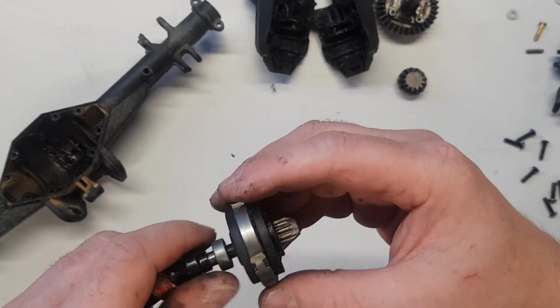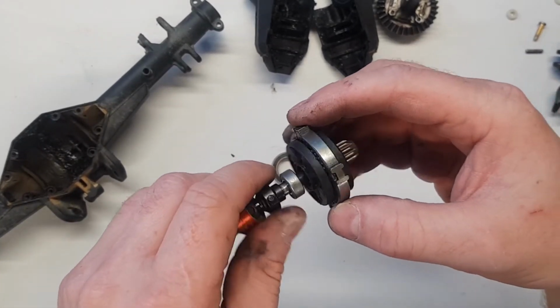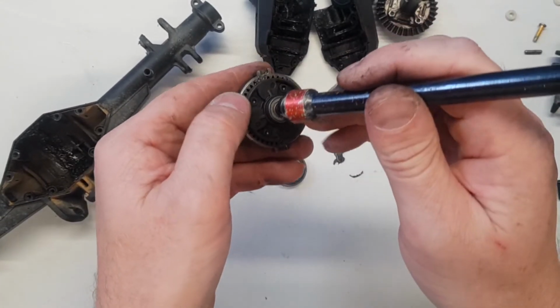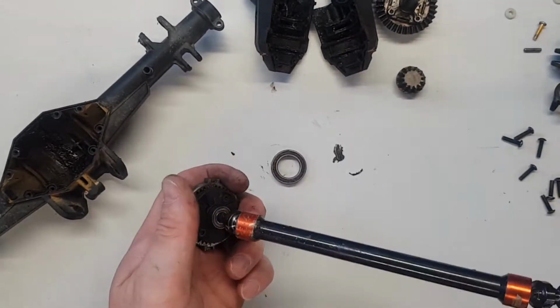Wonder about the planetary gear system. So we'll have this to pieces. So to get this to bits, there's just 4 screws in there.